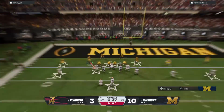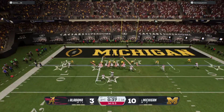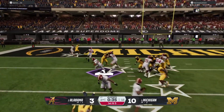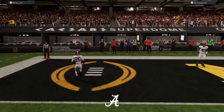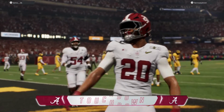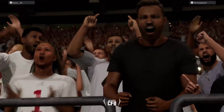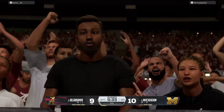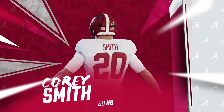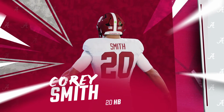First down and goal. Can the defense force a field goal and keep the lead at halftime? From the shotgun, handoff inside. Powers to the end zone. Touchdown, Crimson Tide. We always talk about the middle portion of these games being so important, and that is a vital drive and great success, building momentum as they head into the locker room.